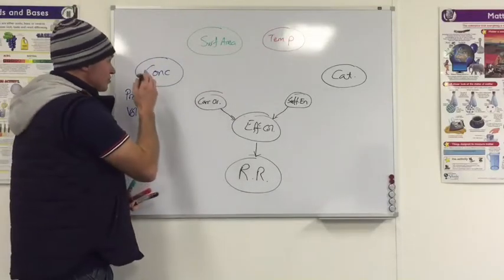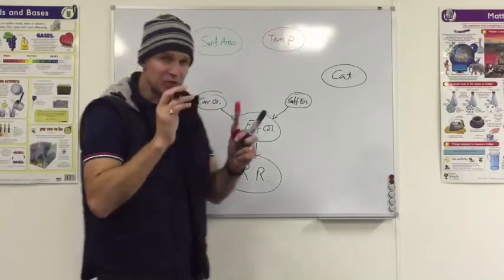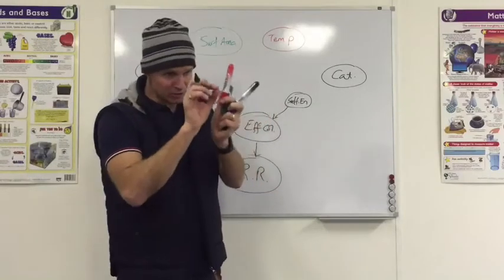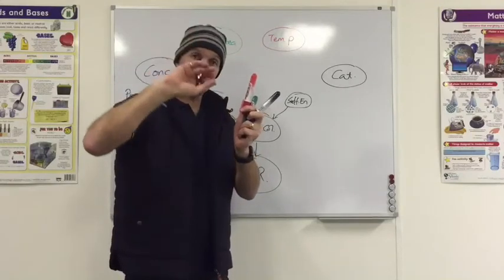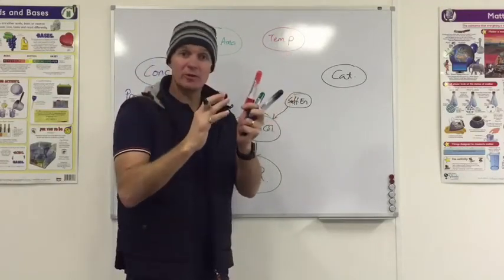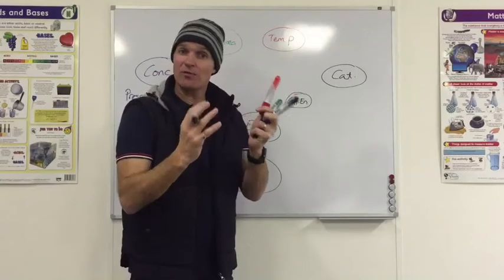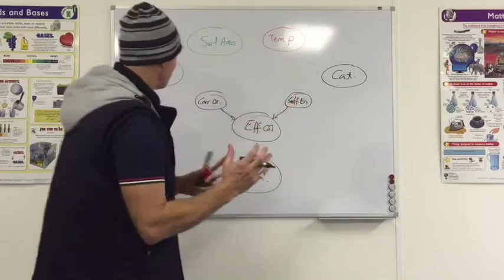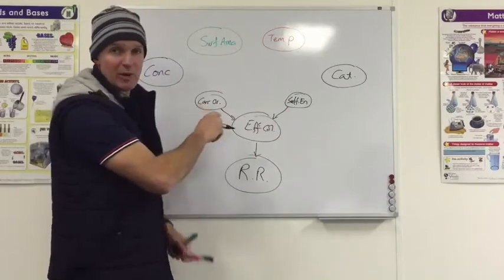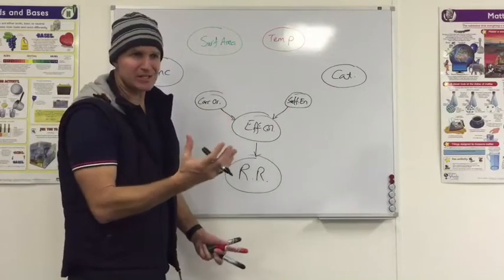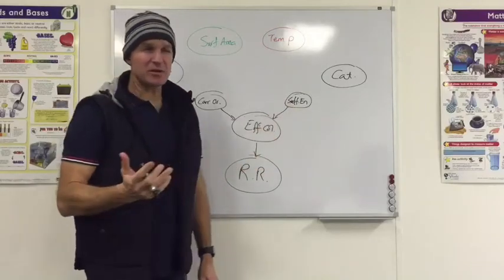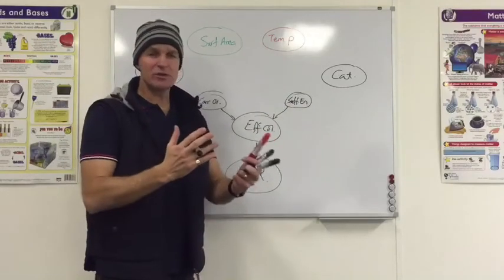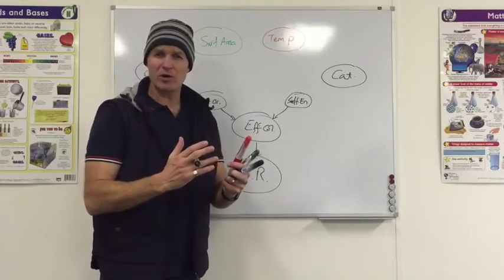So let's have a look at concentration to start with. When you increase the concentration of a substance, picture it. There's your beaker, it's got all the little molecules bouncing around inside. It's like a little dance floor with people dancing on the dance floor. We up the concentration. We're putting more people on the dance floor. Obviously the reaction rate is going to go up, but why? We're not making people bump into each other the right way around. That's still as random as before. We actually, in this case, haven't increased their energy either. They're still moving at the same speed, so we haven't made them go any faster.